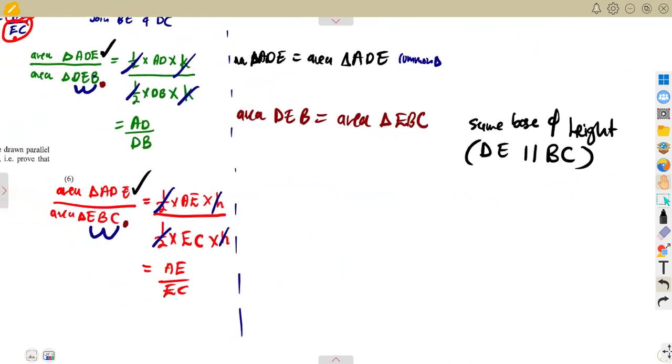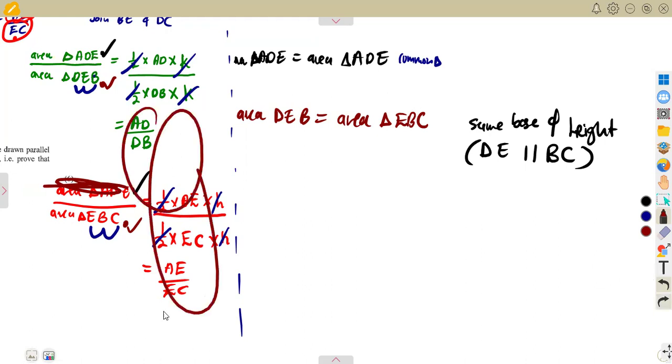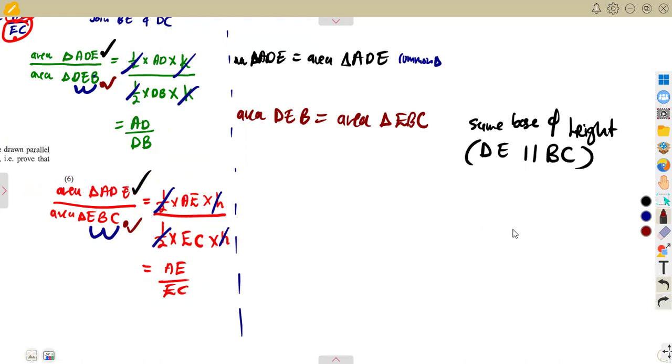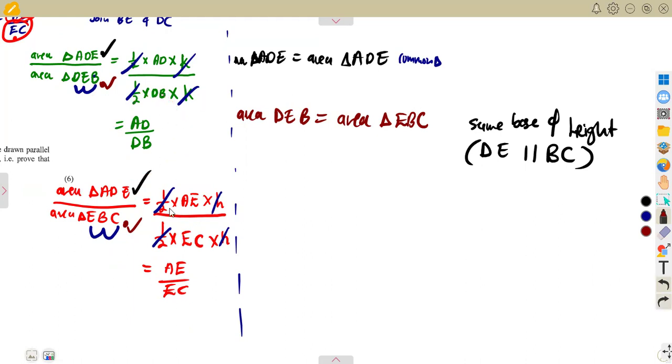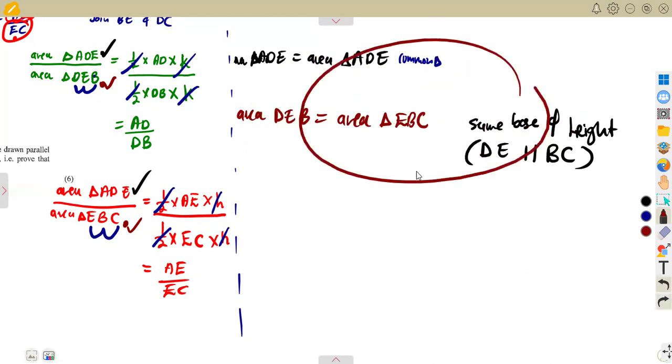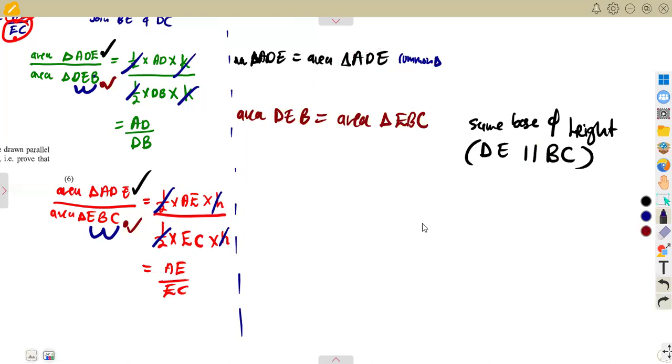So therefore, there is no way that these two areas are equal and these two areas on top are also equal, and then these ratios will be different. There is no way like that, because this is the same as what we see here. So its ratio must also be equal. You don't conclude the idea of the ratios without this part. This is the one that gives your final say.